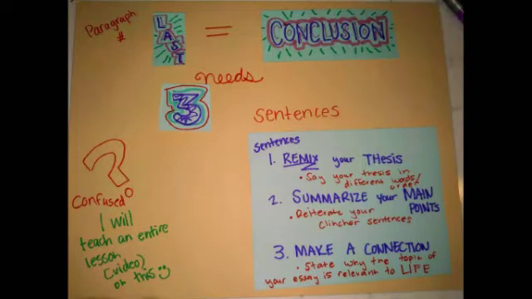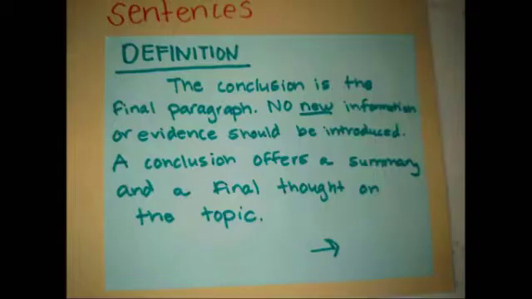All right. So it needs 3 sentences, just like your intro. The conclusion is your final paragraph. It should have no new information. So there's no quotes, there's no groundbreaking anything. It's really just a summary. Once again, you might think that feels repetitive. Well, yeah, it is. So you're summarizing your main points, pulling it all together, and then giving me a final thought on your topic.